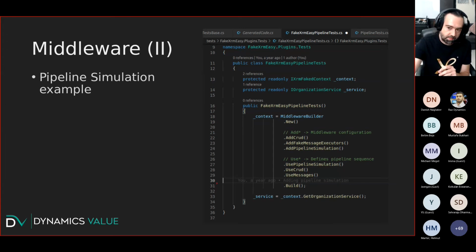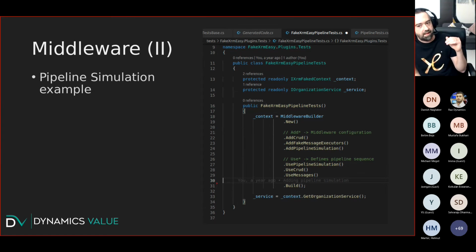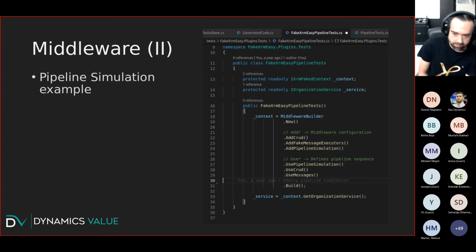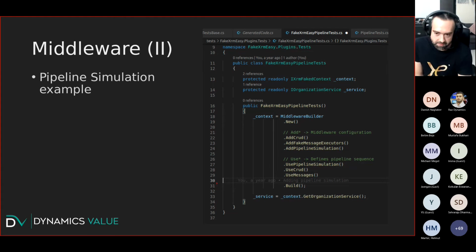If we put pipeline simulation before CRUD and messages, that pipeline simulation now supports running plugins, for example, against the pre-create or pre-update messages, and will run as well the post messages after the CRUD messages and other messages. Might be a bit confusing, but basically with that structure, we can define exactly how it's going to be implemented and how it's going to be run.